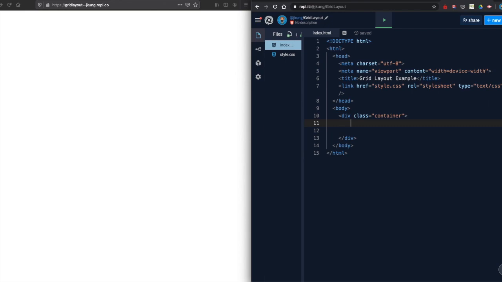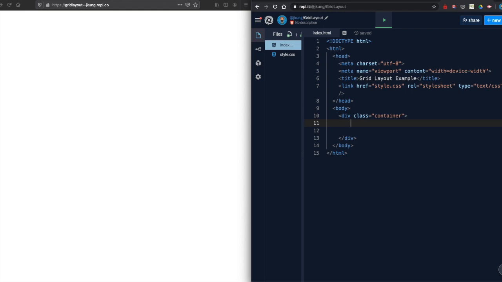So this one div class container surrounds everything, and then each div is going to represent a different cell in your table. So basically you can think of a grid layout as a table just like you would have in Word, and that makes it easier for you to arrange where certain images go, certain menus, certain pieces of content, etc.